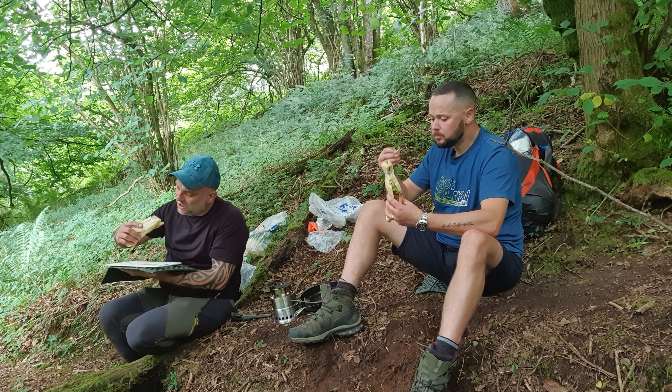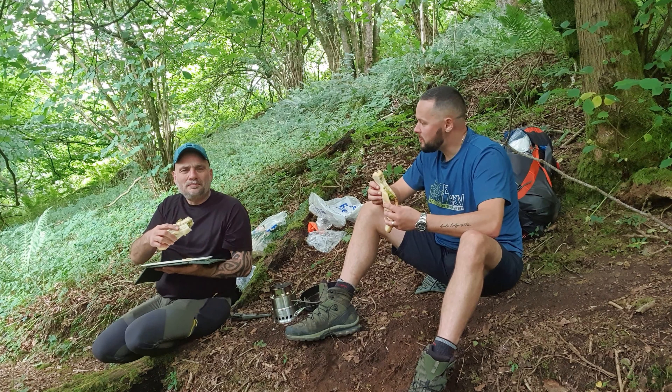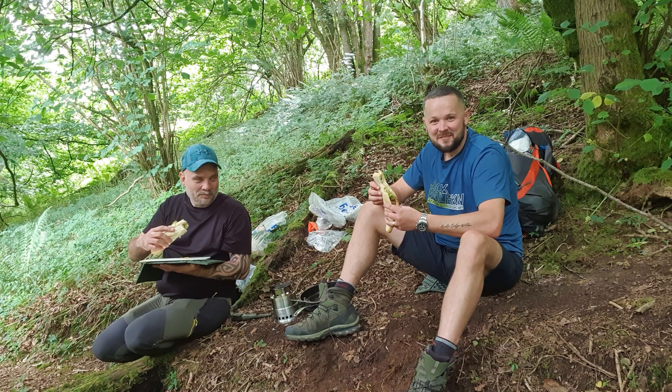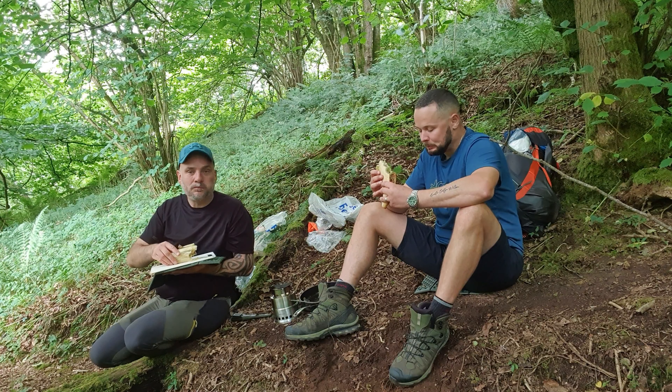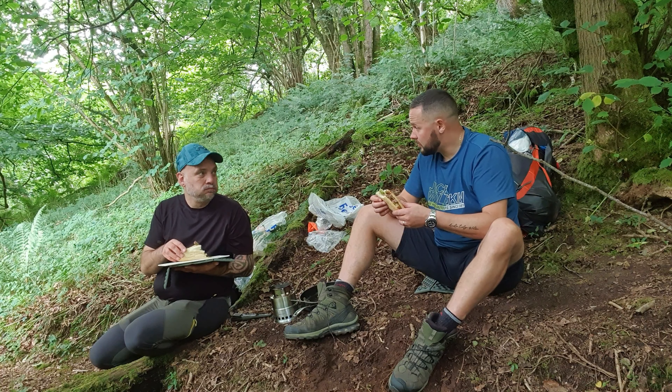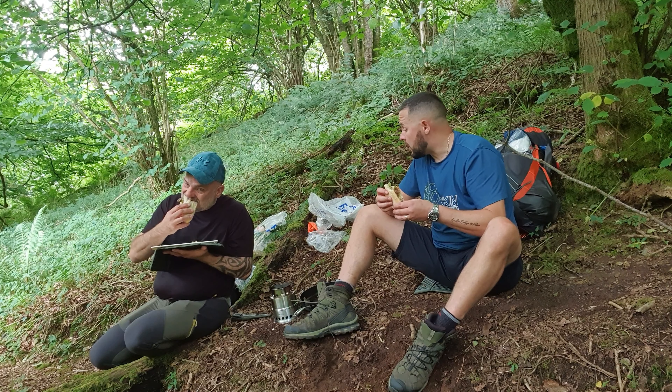Oh my god, just like garlic — mmm — cheese dripping everywhere. Awesome, that is unreal. He's nailed it. Hot Mountain Meal Hacks. It's safe to say Di absolutely smashed my effort from last week in episode one with my Uncle Ben's golden vegetable rice. That was amazing — nice one, Di. I'm sure Di will be back to do another challenge eventually. On to the next episode — cheers, peace!